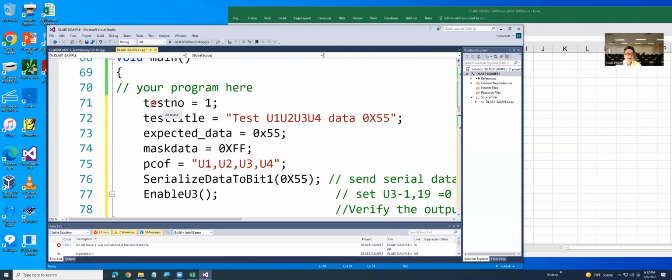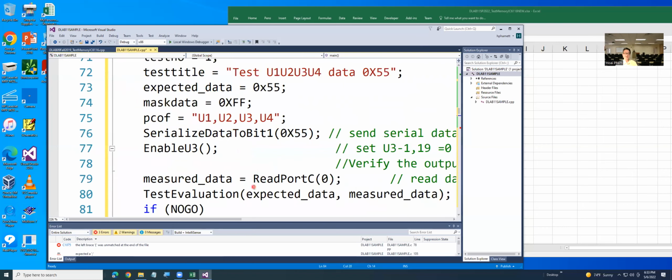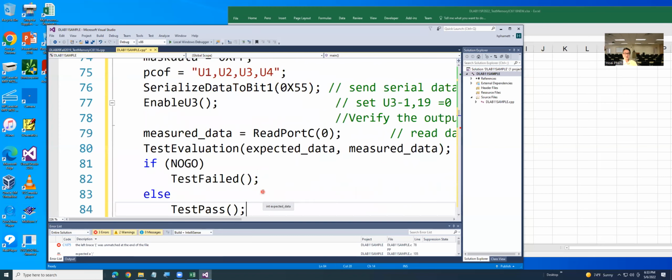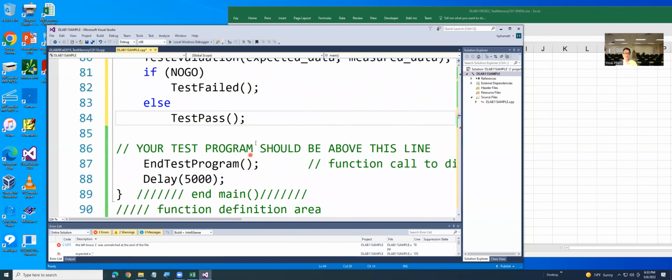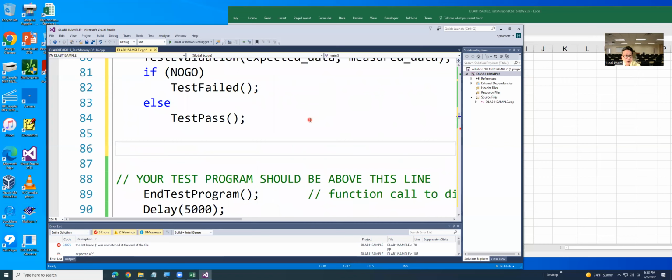So you start with that number one. Title, expect, math, pick up. You call the function here. Enable U3, and make your data go, no go. And that will be try to do with that number.